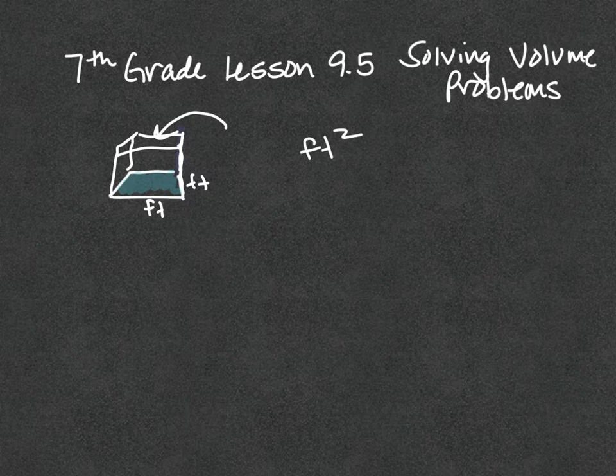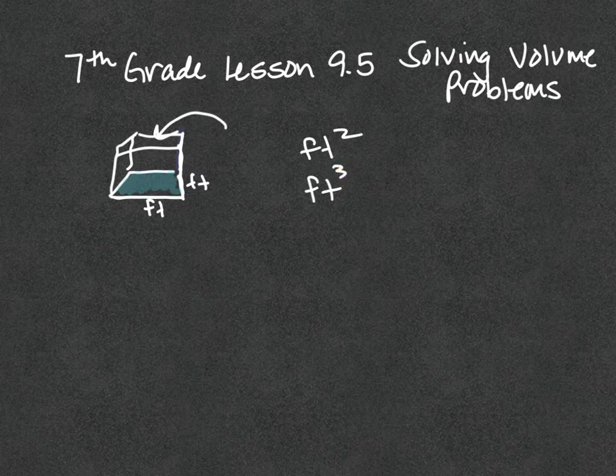When you do volume, we end up doing this dimension by this dimension by this dimension. So you're multiplying 3 dimensions together. So you're going to end up with something like feet to the third, because we're doing dimension by dimension by dimension. So it'll be to the third power, also known as cubed. So it could be like 25 foot cubed or 25 foot to the third power, something like that. So all your answers, you'll know their volume if they have the to the third power on it.